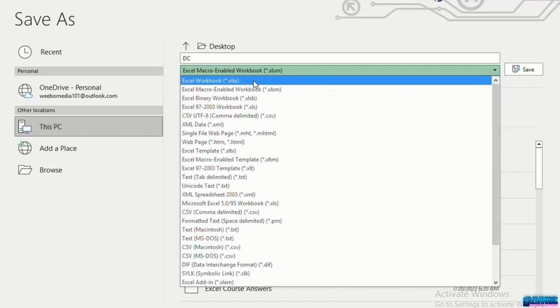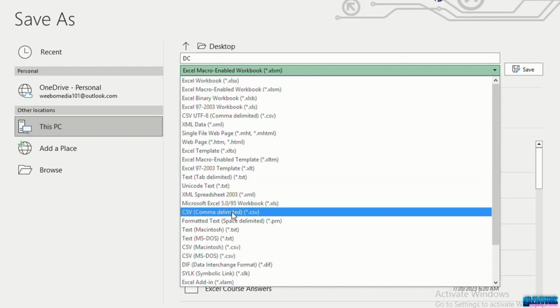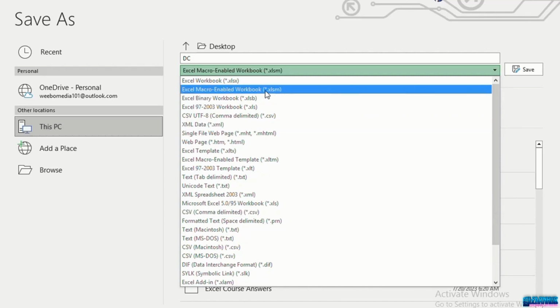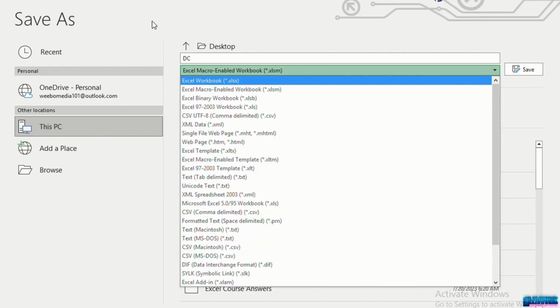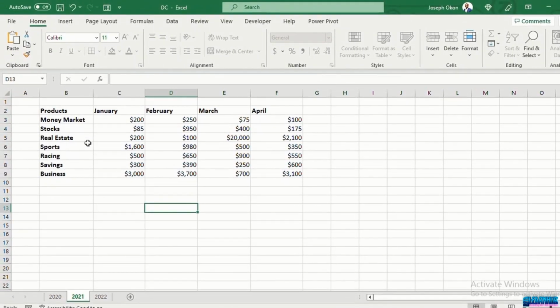Normally it's always Excel Workbook, or CSV, but you have to pick the Excel Macro-Enabled extension. This way, any changes you make in your worksheet and save, it follows. If you don't do that, it won't save as an Excel macro-enabled workbook.